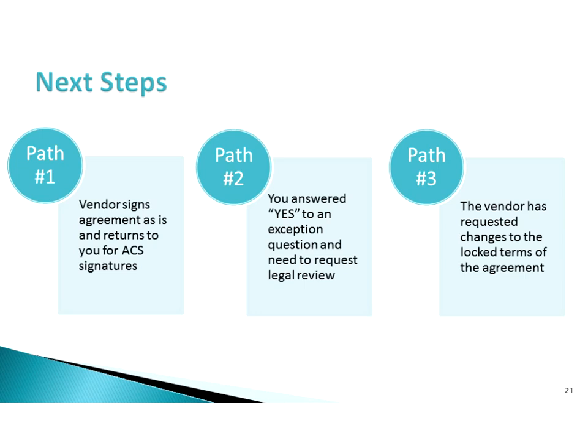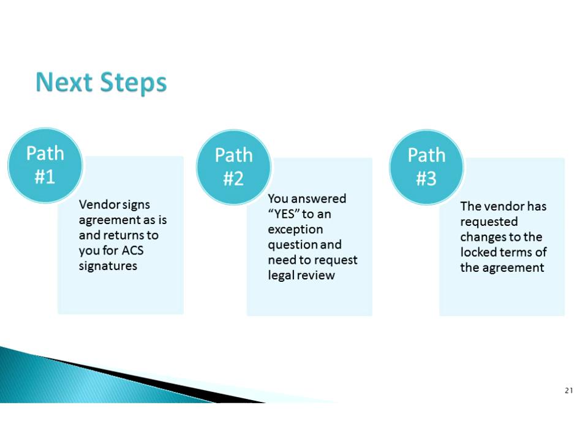Now I want to review with you the 3 different paths your self-service request can take once you've completed a self-service request in iContract. The first path, Sharonda's happy path, is the path of least resistance. And again, it's the path we anticipate most form agreements will take. It means you meet the guidelines and the other side has accepted the terms without changes or additional language edits. And they sign the agreement and return it to us for ACS signatures. But there are 2 other possible paths.